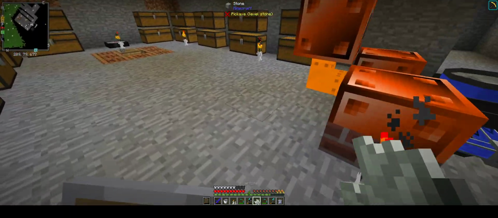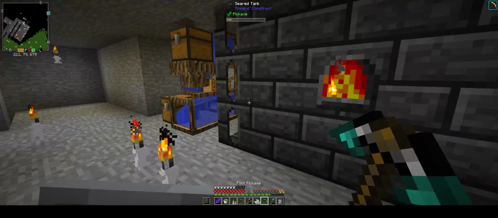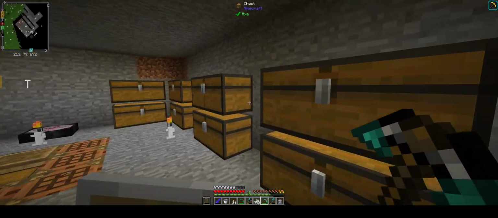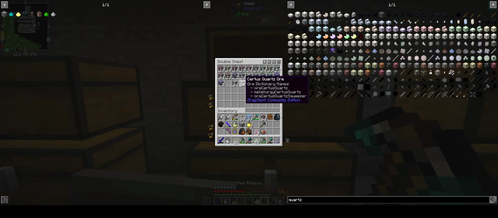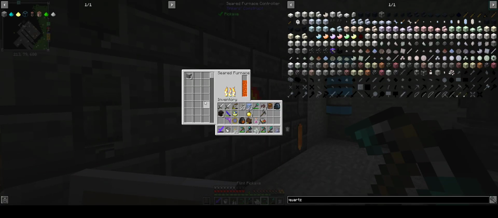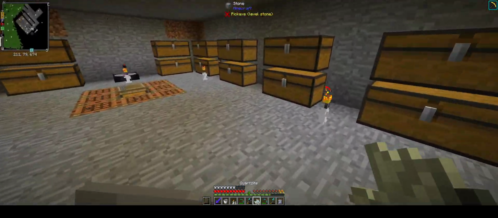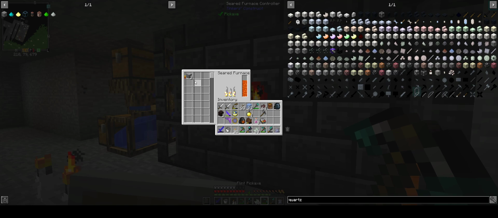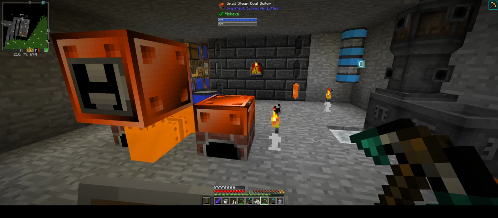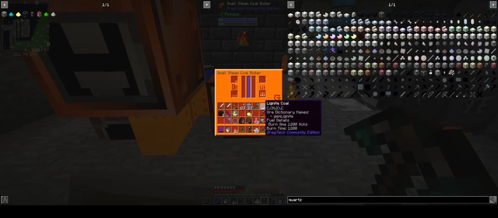So, just to give you guys a crash course on what went on, quartzite ore can be smelted in here. I don't think Certus quartz can. Let's just try a couple. We'll find out. Can Certus quartz be smelted in here? Oh, yes it can. Alright, we'll leave that in there to smelt. So, actually I'll take it out. I'll smelt that later.